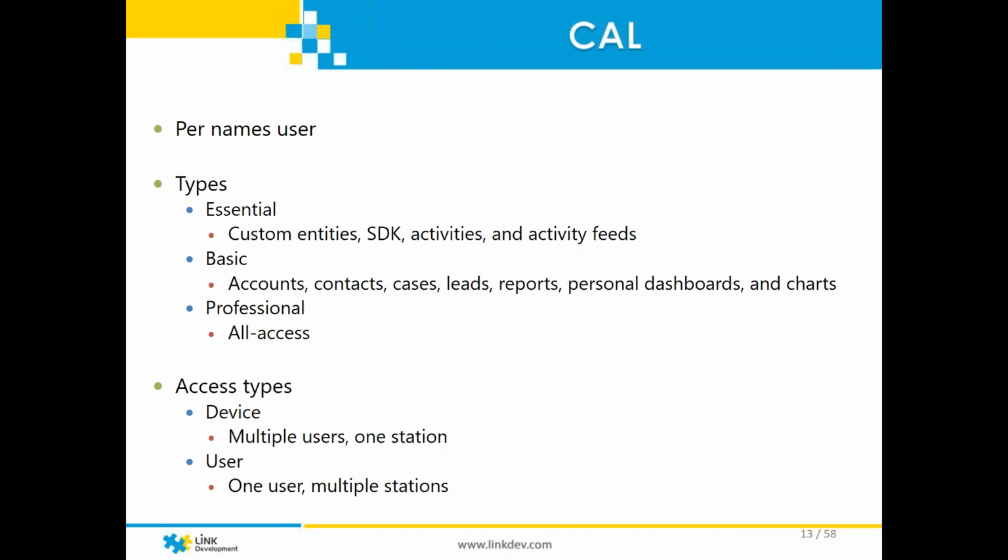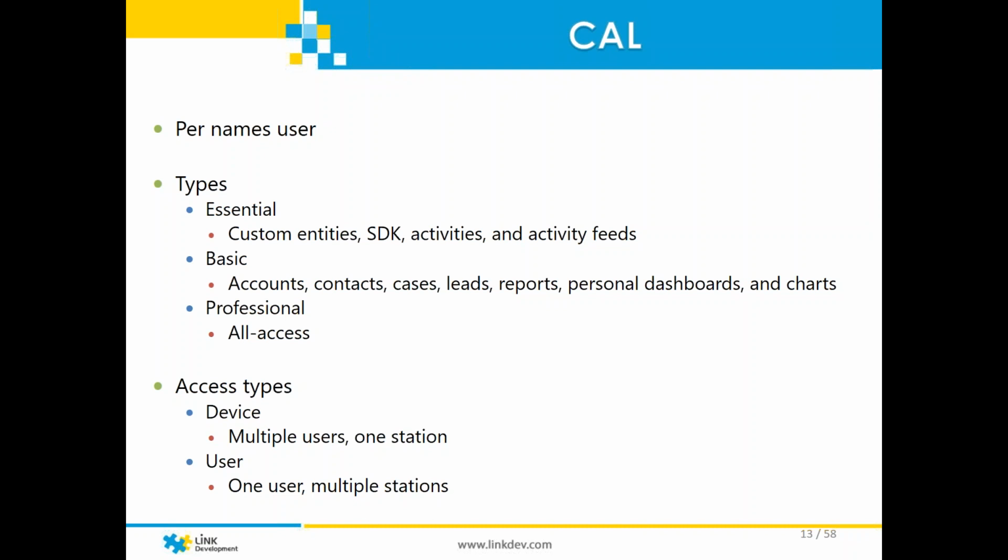But this is fine for a single workstation. But if the user, if Ahmed, for example, is accessing CRM from a station and then wants to access CRM from his home or from his mobile device and so on, he has to have a license of the user type, and Hussam can't use his license in this case. So it's either per device, where anyone can use it, or per user, where this user only can use it. And in both cases, the license has to have a name, whoever it is.